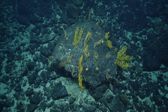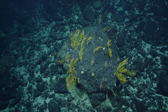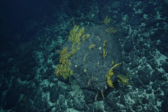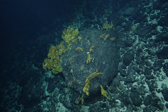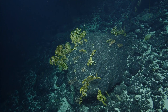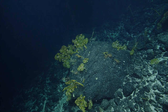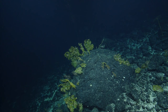Paula, can you note in the log that we're pirouetting around, or just write 3D model? Do you want a location target for this as well? Sure. Is there someone interested in doing photogrammetry? Jonathan Feely. What's his position at OET? Jonathan is OET's media production specialist. The MPS, as we say. I guess we can just mark this as MPS one. Well, I was going to say I'll do a dive number. And Bob, we don't have to go full circle. You can swing back the other way if you want. Oh, you're doing the full 360. I love it.